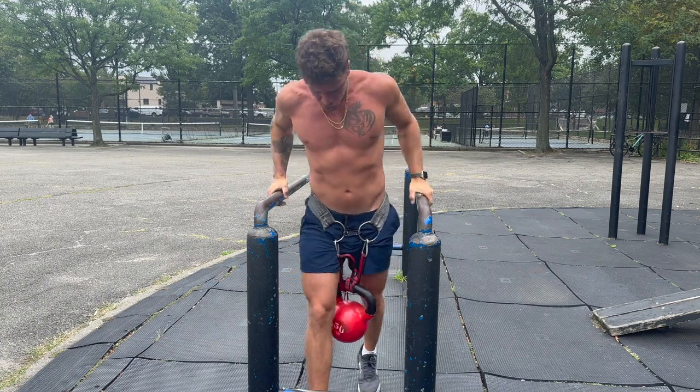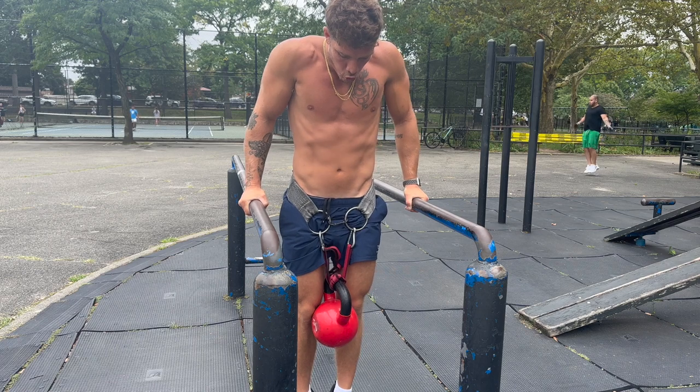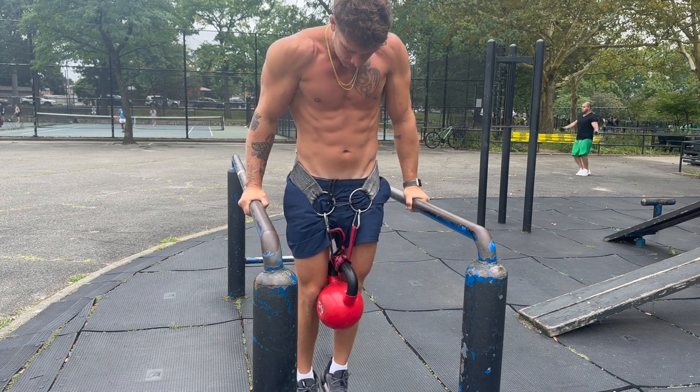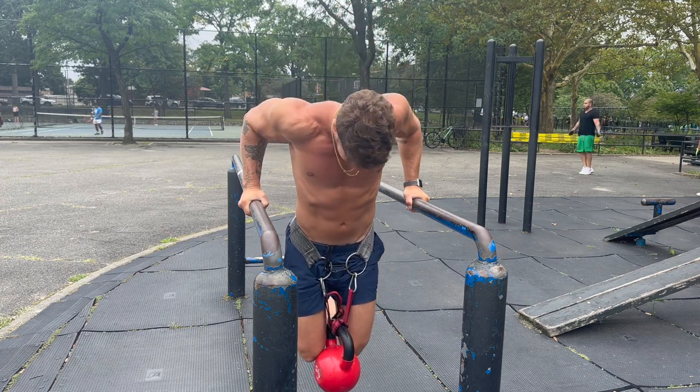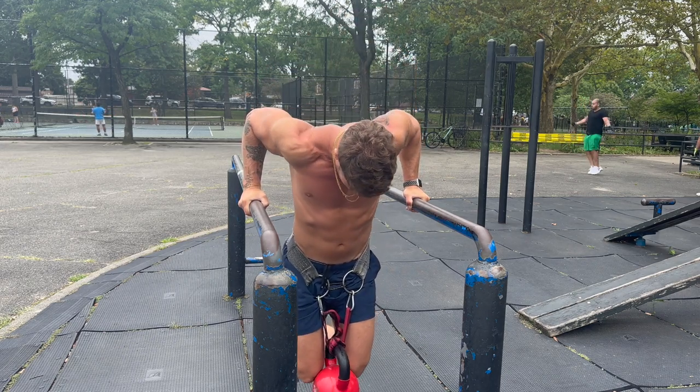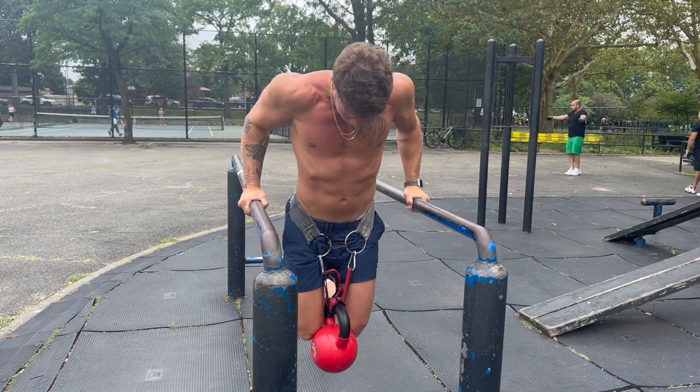Remember, they're stagnant. Those dip bars are not going to move anywhere. But if you think about bringing your hands closer together and actively squeeze at the top, you're going to get a stronger contraction of the chest. And here's set three. You're going to see I really slow down, really focusing on the negatives here, really trying to keep the muscle under tension. Like I said, muscle building principles.